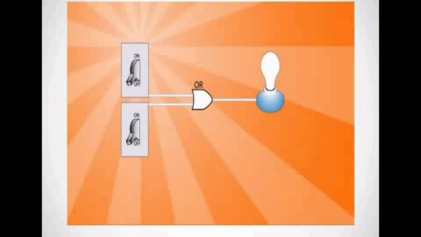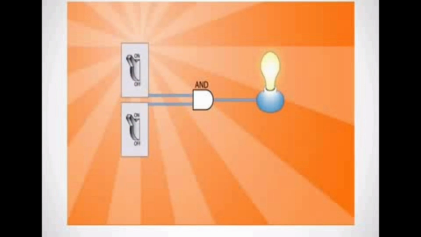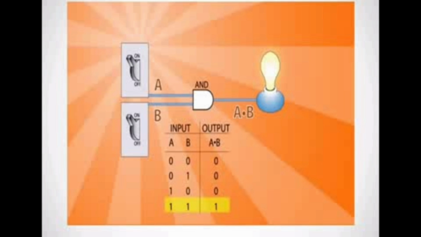Next thing is the OR gate. The OR gate can add the two values, y equal to a plus b. If any one input is high, you can get the output. And the AND gate is y equal to a dot b, so multiply the two values. Except 1 and 1, all the remaining inputs give 0.